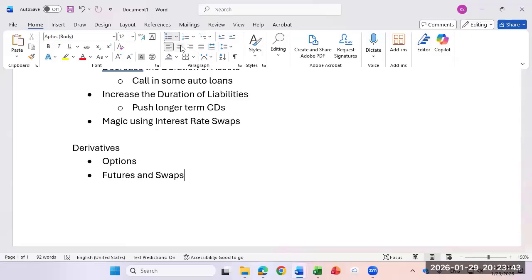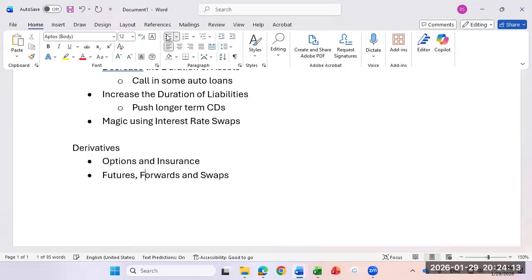Once you get into it, gains and losses are going to come your way. With options, you decide, hey, I don't like this. You can just let it expire worthless and not have to do anything. But futures, forwards, and swaps, versus options and insurance, those are the types of derivatives that we have out there. We're not going to talk options in this part of the class. We will talk about them later when we talk about market risk because they're very, very powerful as well.